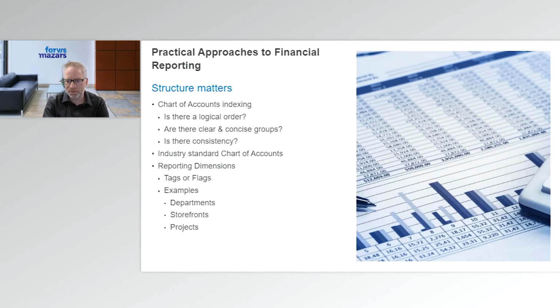And typically, most financial report writers use some sort of numerical values to create line items on a financial statement. So, is your chart of accounts in a logical order? That means, do all types of accounts start off with the same digit or two digits, or maybe even three digits? Can they be grouped together using a range of numbers to then create line items that trickle down to your financial reports? So that's the first thing we want to look at.